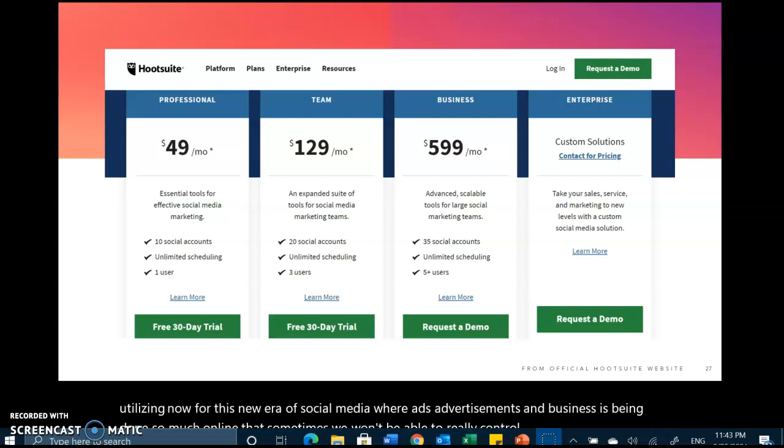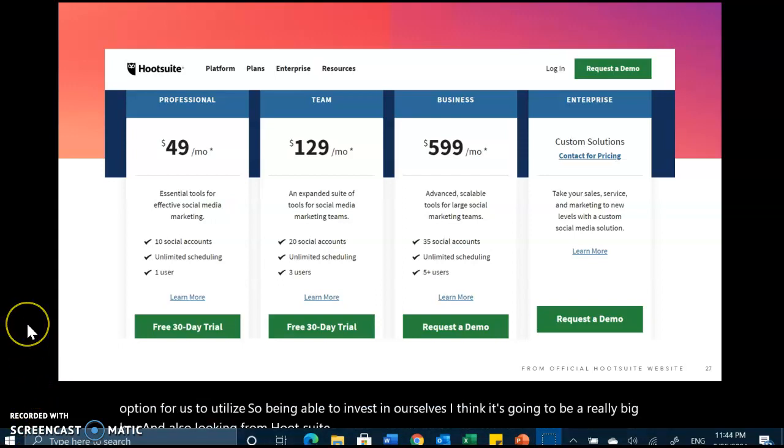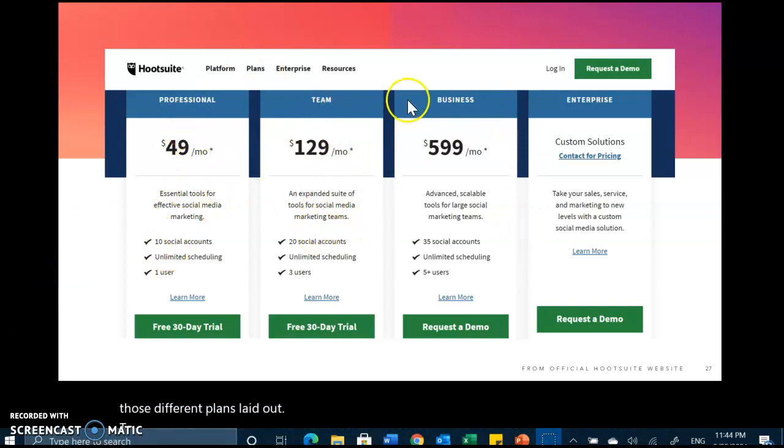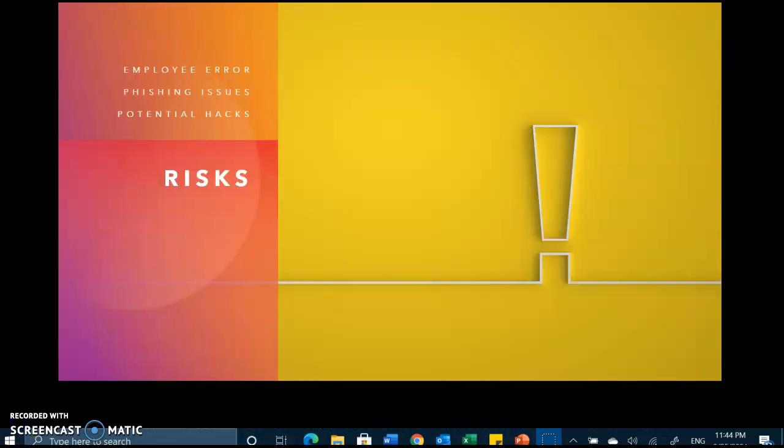This is a really great option for us to utilize. So being able to invest in ourselves, I think, is going to be a really big key. And also looking from Hootsuite towards these consumers, again, it's being able to have those different plans laid out to where different people with different needs now have the opportunity to utilize the most that Hootsuite has to offer through these options.